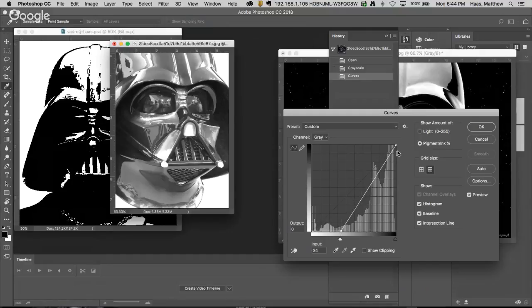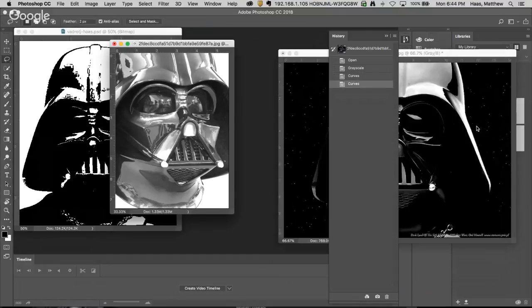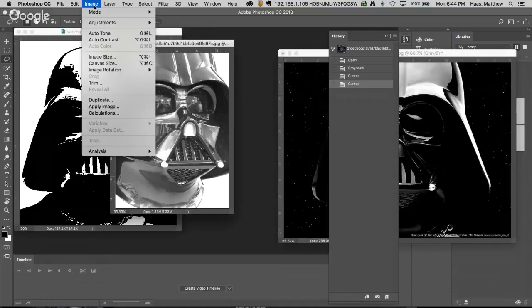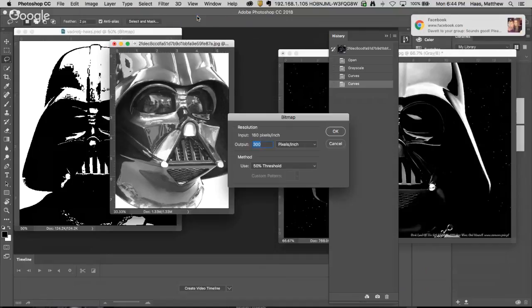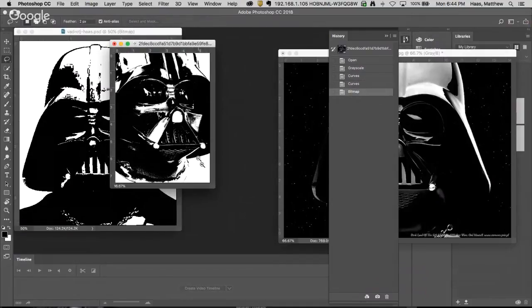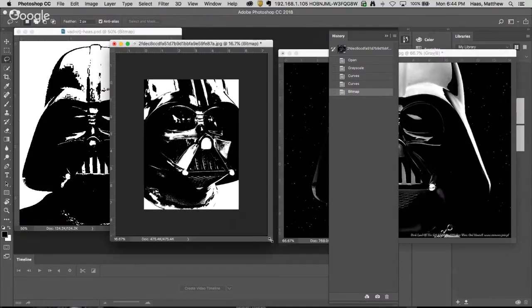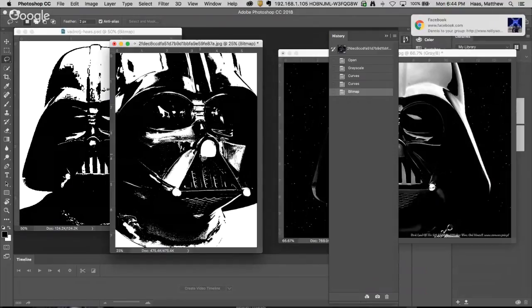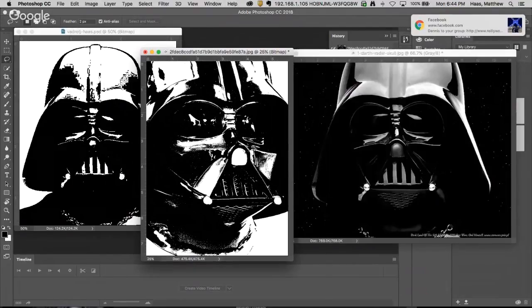I need more white. Now I'm cranking it up even more. Now let's try it. Image mode, bitmap. There we go. That's not a bad scroll saw pattern. What do you think of that one? Think we're getting there. Making some cool patterns. Any other subject matter you want to see turned into a scroll saw pattern? Let me know.